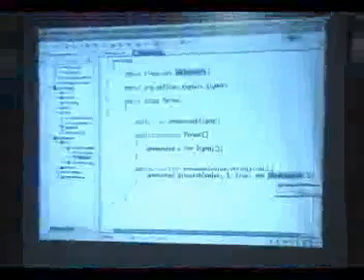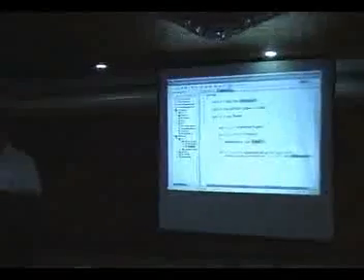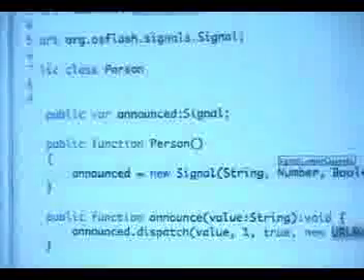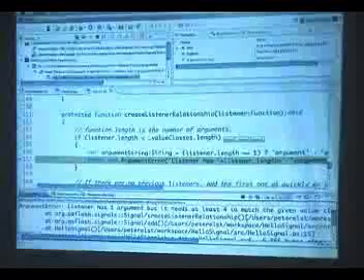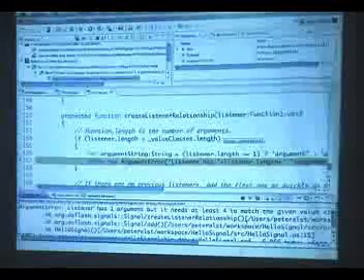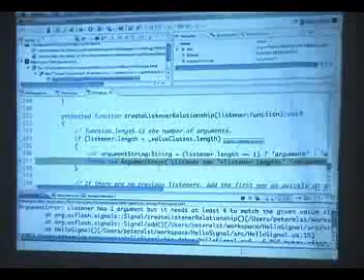You could strong type this. And how you could strong type this is just by putting the types in the signal constructor. So in this case, we say String, comma, Number, comma, Boolean, comma, URLRequest. So now, it will strong type those arguments. I'll just run this, we'll get an error, but you'll see it anyway. We get an error, and that error is that I didn't implement all the arguments. It says here, the listener has one argument, but it needs at least 4. Because we gave 4 arguments in the dispatch code, the listeners also have to implement that.